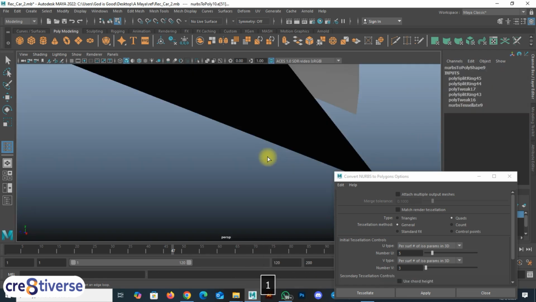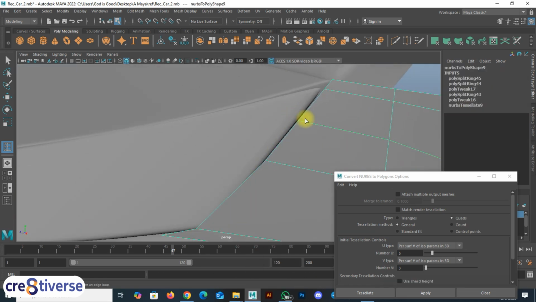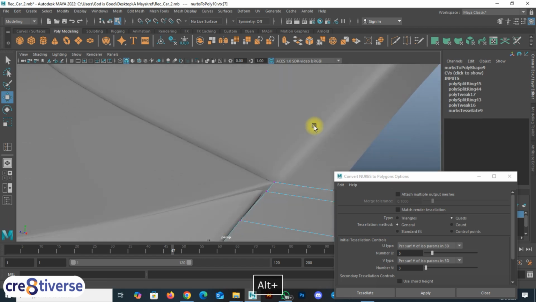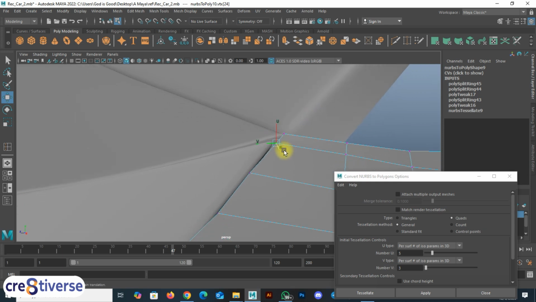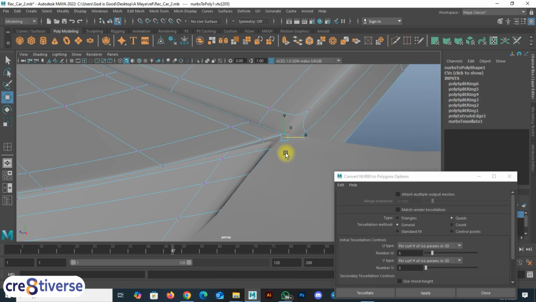Something's up. Okay, W. Yeah, you have to make sure you are off your edge loops. Click and drag this to fit. For this part, I might want to drag this in. Maybe drag this.